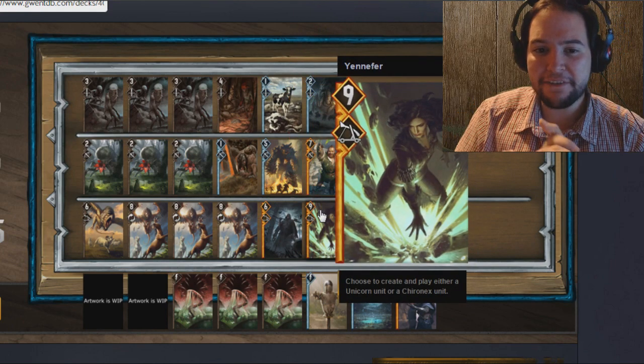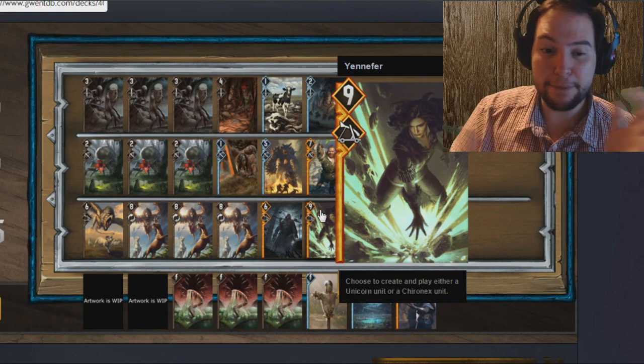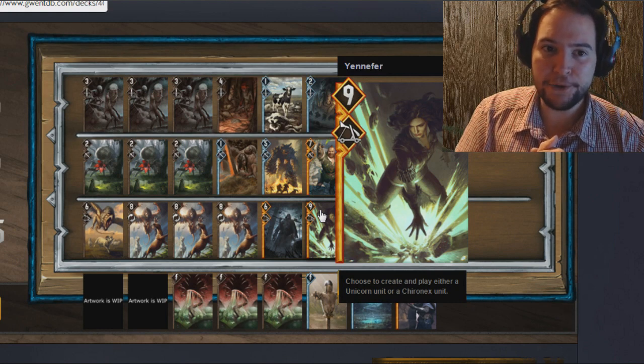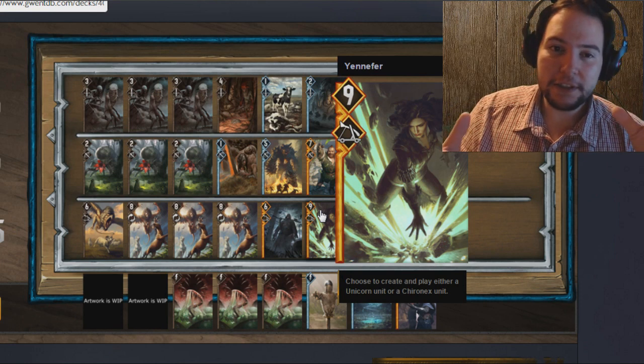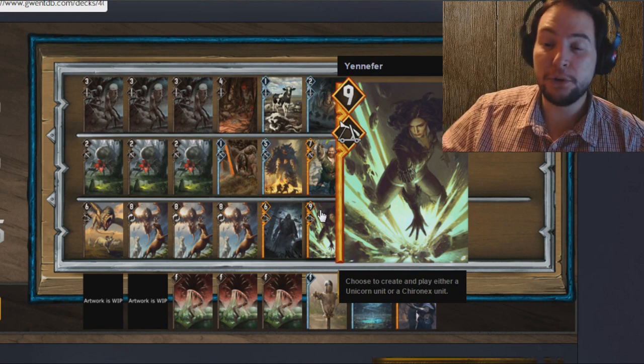Finally, I chose Yennefer instead of Leshen. This is the card. And the reason for this is 9 strength is pretty damn good. Choose to create and play either a Unicorn unit or a Chironex unit. So what the Unicorn does is it adds +2 strength to everything on the entire board. Okay, so including gold units. So +2 to everything. The Chironex -2 from everything.